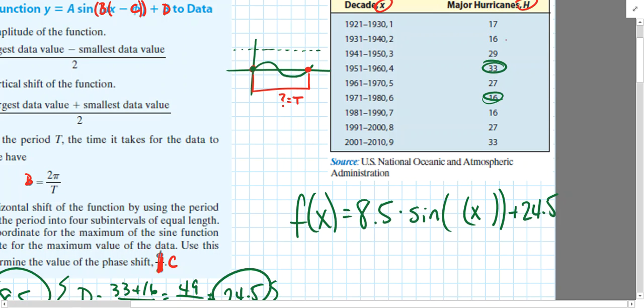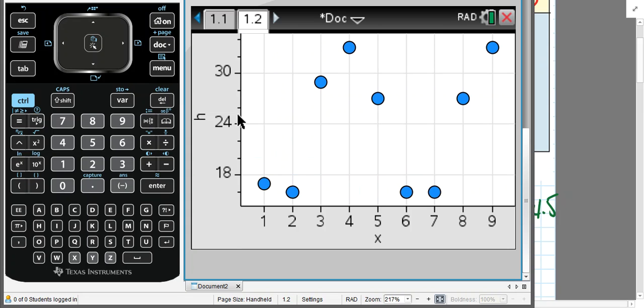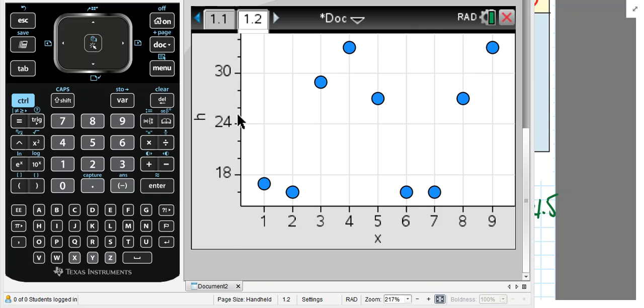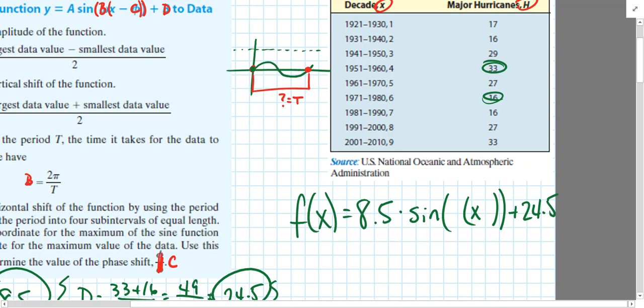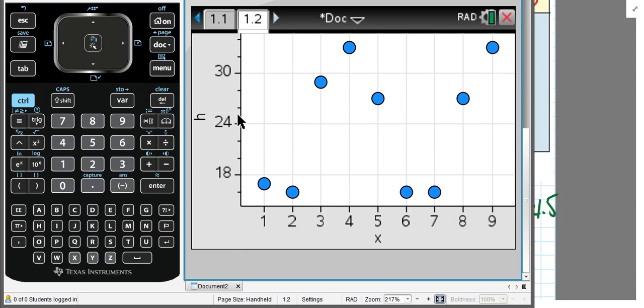Now, I might be able to identify that here with our data points too, but I'm going to look at the picture first. And actually, one point that I failed to mention is that we don't have to look at the starting point and the ending point of the curve. If you recall from our initial discussions, if we had more than a curve, we could also measure from peak to peak or from valley to valley. And any one of those distances would represent our T. And so when I look at this data, it's a little bit hard for me to see data points that lie exactly on the midline. So I'm not going to follow that one so much, but maybe instead I'll look at these two peak values.